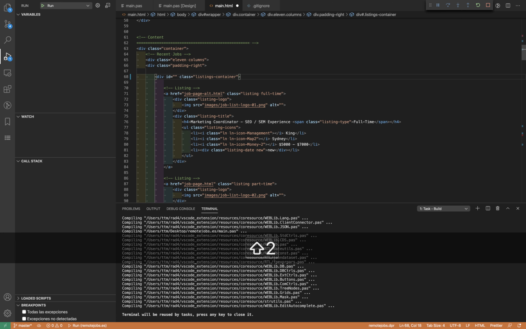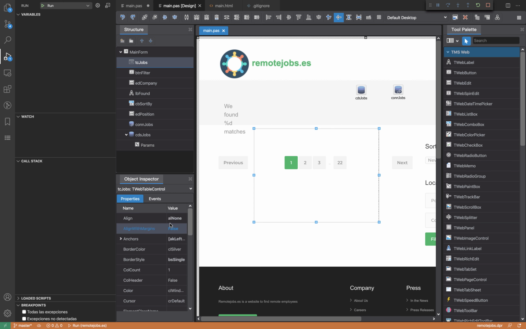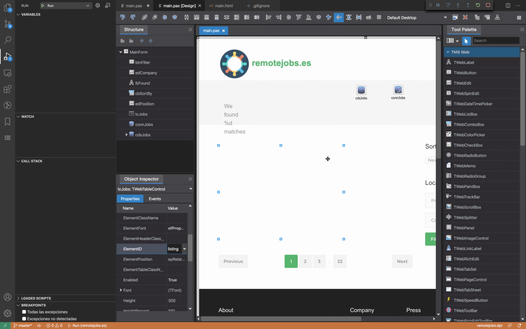I'm going to name it listing, and I'm going to remove everything that is inside and just keep the div there. So now it's empty. Now on the table control, I'm going to set the element ID to listing. Now it's embedded inside the designer.